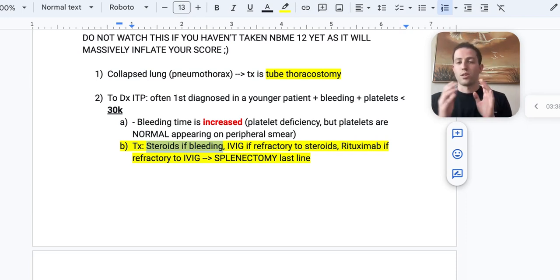Okay, so start from least invasive to most invasive unless the patient is in critical condition and they're bleeding, they're requiring blood transfusions. Then you can go straight to splenectomy. So one thing I want to get straight here is if this is in a pediatric patient, then you don't just treat them if they're asymptomatic. Generally, those patients you just leave. Whereas if it's an adult and the platelets are less than 30,000, you can just go ahead and prophylactically give them the steroids.